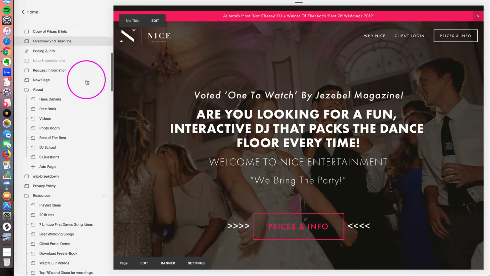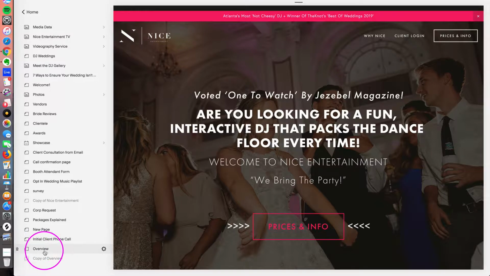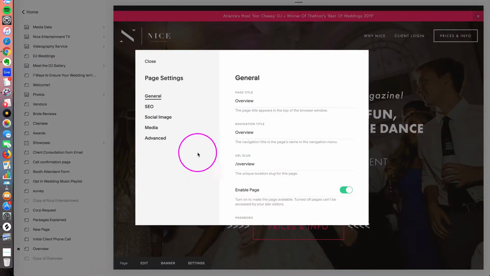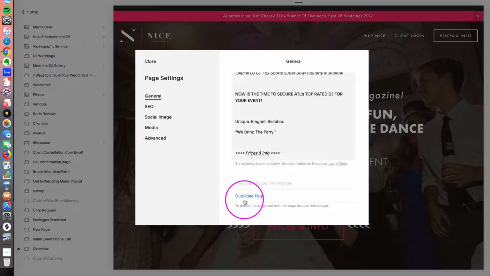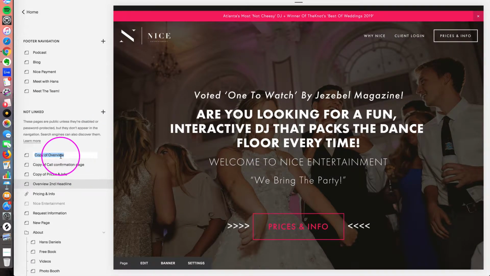All right, guys, I just realized that I'm running Google Ads and the Knot and everything else to this homepage, so it's not going to be even. So what I'm going to do is duplicate this original again and just leave it the same and use that one. So this is overview first headline, right?